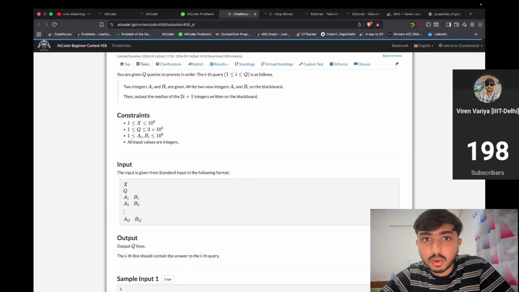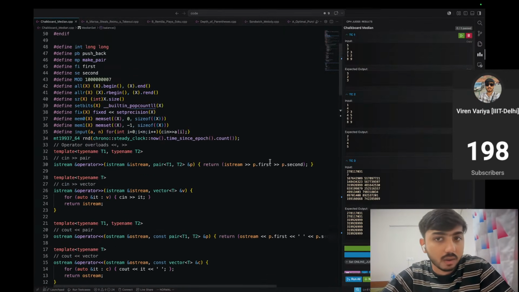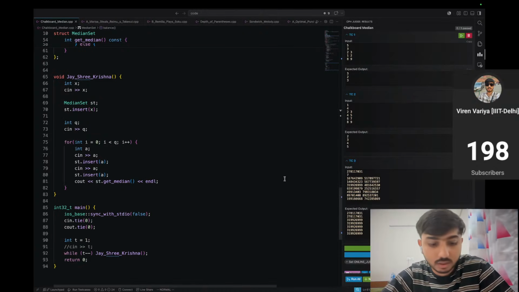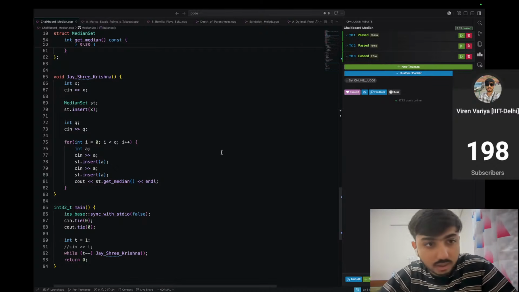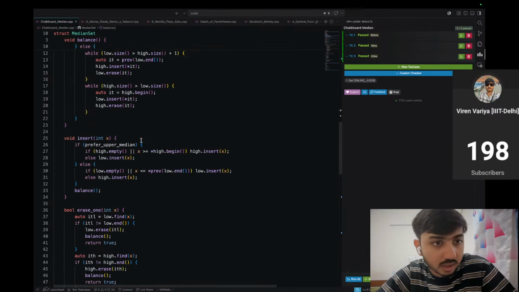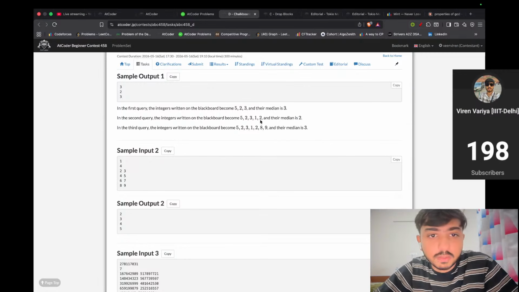Yes, I have solved this question. This is a pretty good question. We have to maintain a set and find the median.